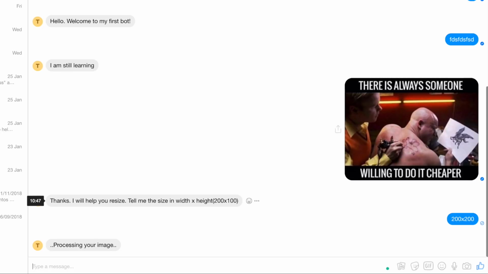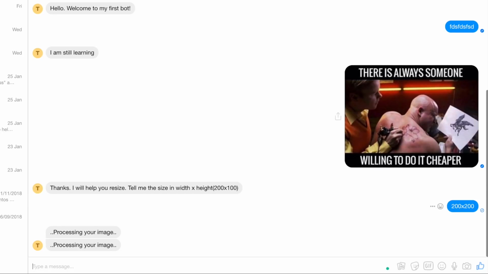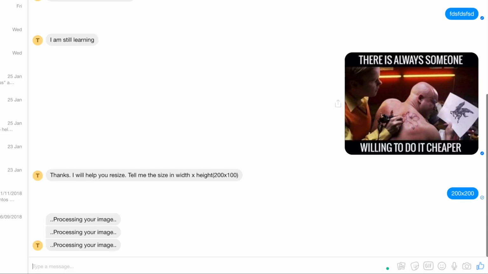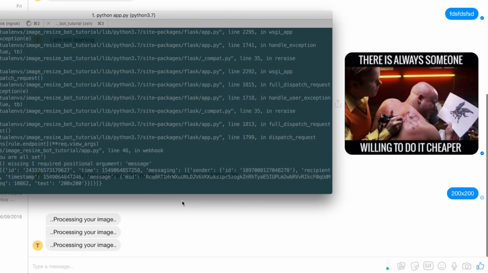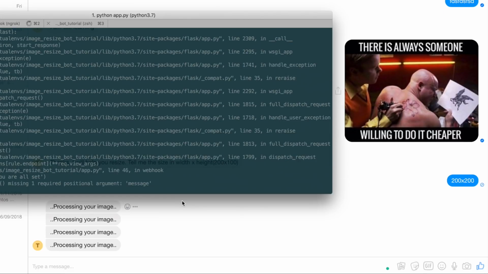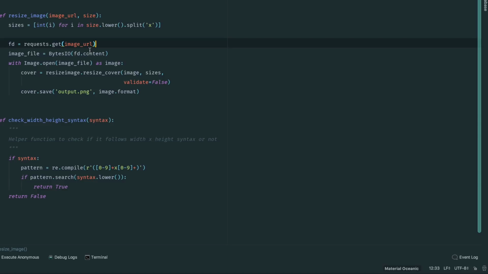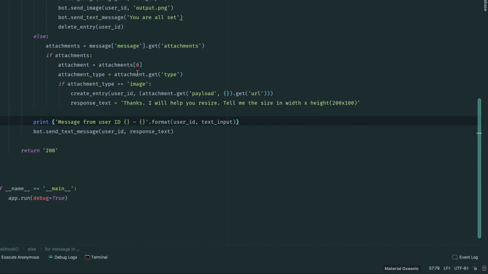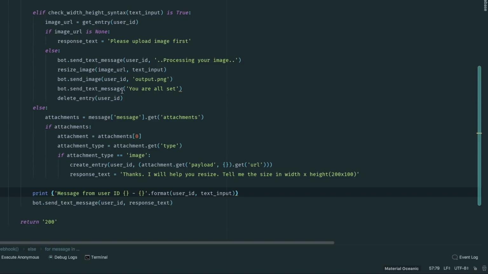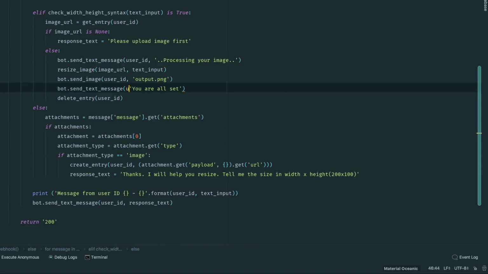I hope we get the image back, but we haven't. Oh, actually there is an error here. Yep, there is no user ID.